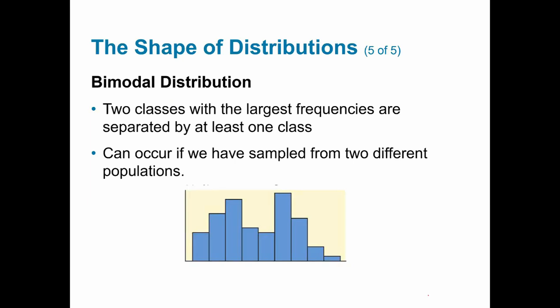And bimodal, you're going to be able to tell it because you're going to have 2 humps or more humps. You can have a multimodal one. You're going to have 2 humps, though, for a bimodal. Usually what this means is you're sampling across 2 different populations. So, for example, this might occur with height. So, typically what's going to happen, if you're looking at height, your 2 populations are going to be gender. So this would be females, because females are typically shorter than males, and then males. So that's a bimodal distribution.